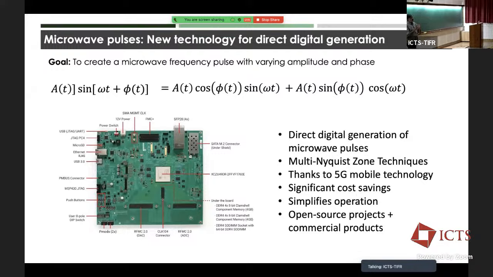Turns out that this is not the strict definition of Nyquist criteria. What you actually need is that your sampling frequency should be twice the bandwidth of the signal you are acquiring, which means that if you have only a 1 megahertz bandwidth signal at 10 gigahertz, you can actually get away by only sampling it at 1 gigahertz. Sounds very strange, but if you are interested in this idea, come talk to me afterwards.